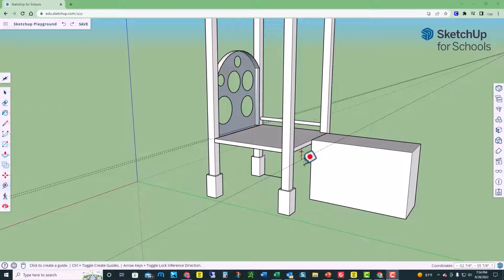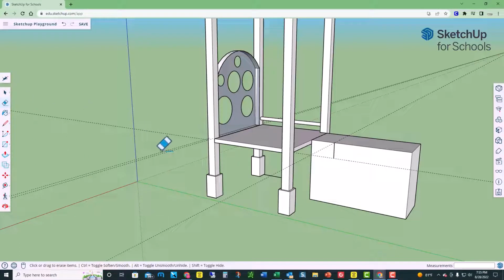So now I'm going to measure from the top of the base and come down 8 inches. I'm typing in 8 quotation marks on the keyboard, in the box you see in the bottom right. Now I'm using a pencil and I'm going to draw a line from one guideline to the other. I'm looking for that blue line. Once I know it's straight, I can release it.